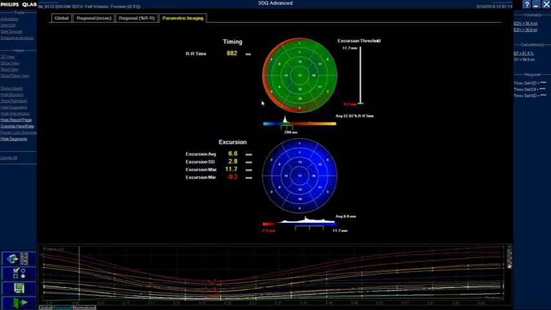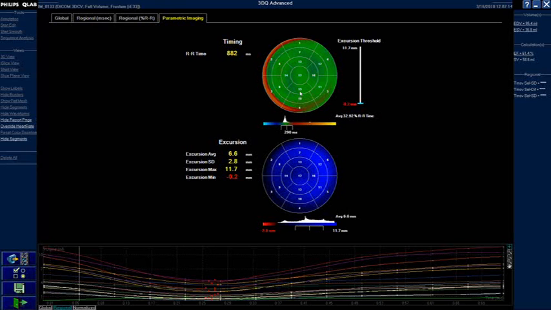This is the time that each segment took to reach the peak, and this is the excursion of each segment, like how far the segments went inside the left ventricular cavity towards the center during systole. And if you noticed here, the average values were in green, so if the segment took more time to reach the peak, that means it is delayed or hypokinetic.